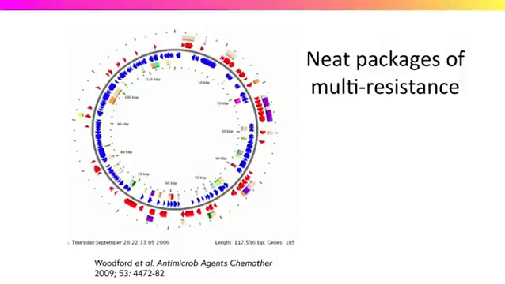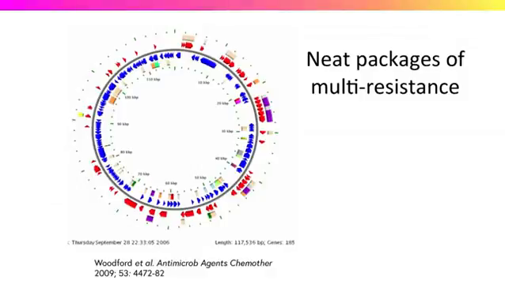Plasmids are rings of DNA that exist in a bacterial cell outside of the chromosome. They may be very small and encode no resistance genes. They may be very big and encode very many resistance genes. It's a system that has evolved, and from our perspective, these plasmids may often be viewed as neat packages of multi-resistance. Acquisition of a single molecule can make a bacterium resistant to many different types of antibiotics.